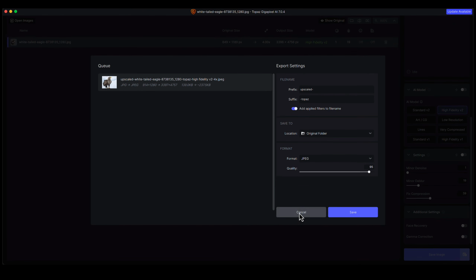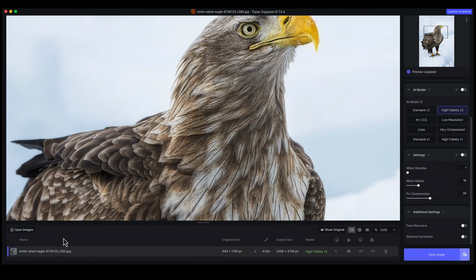Now, if you've got multiple images open here, because you could drag multiple images and process them all at once, it will then list all of the separate file names in that location, and will save them all in the same place.